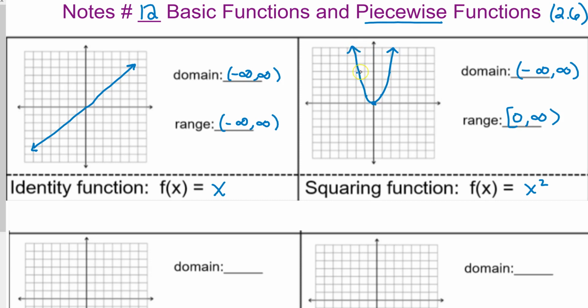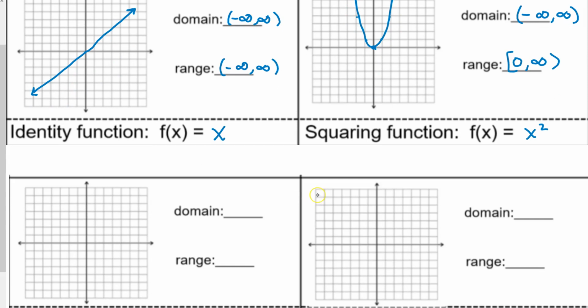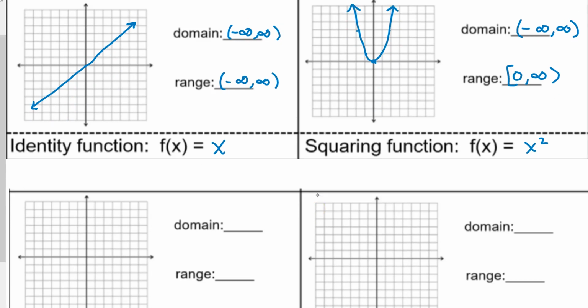It's important to have an idea of your basic functions because one of the next things we do in this unit is we transform them. So we might be shifting them, stretching them, reflecting them, changing them in various ways. And so if you understand the basics and you understand what the transformations do, then it's easy to come up with new graphs.